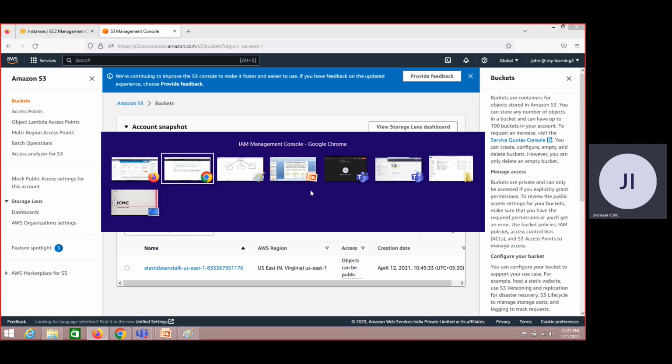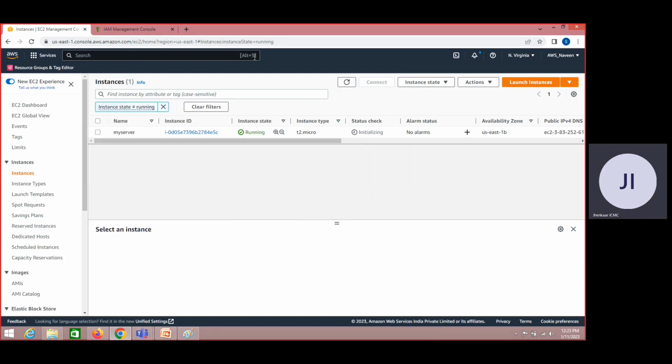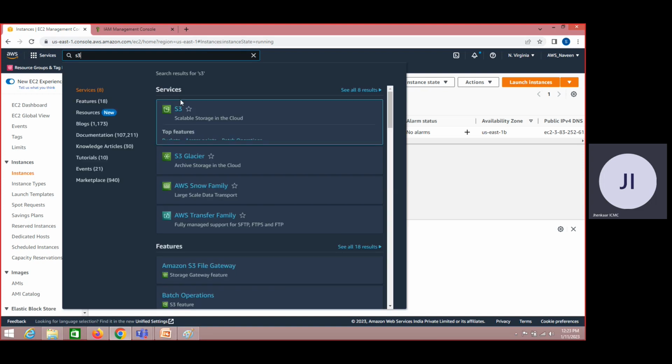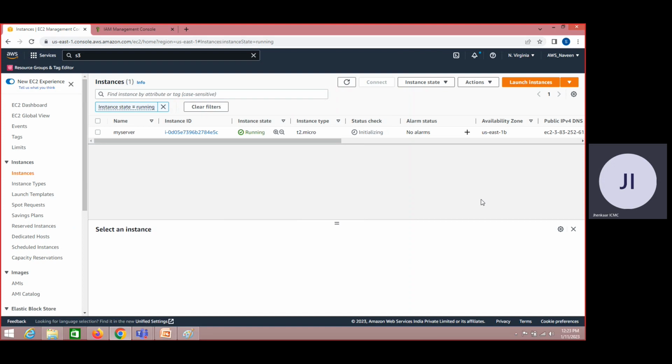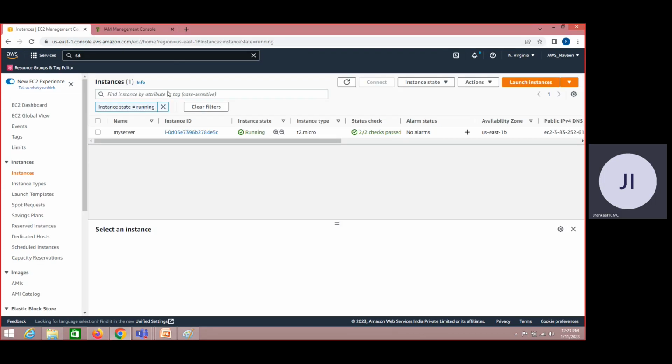Now, let me try to create a bucket in the root user. Let's see what will happen. In a similar way, I'm just going with a different option. Previously, I had created a user called Arun, and from the Arun user, I created an EC2 instance, and that particular instance is visible in the root user. Now, I'm trying to create an S3 bucket with the help of the root user, and one should be able to see the details, right? That's the agenda. All right.